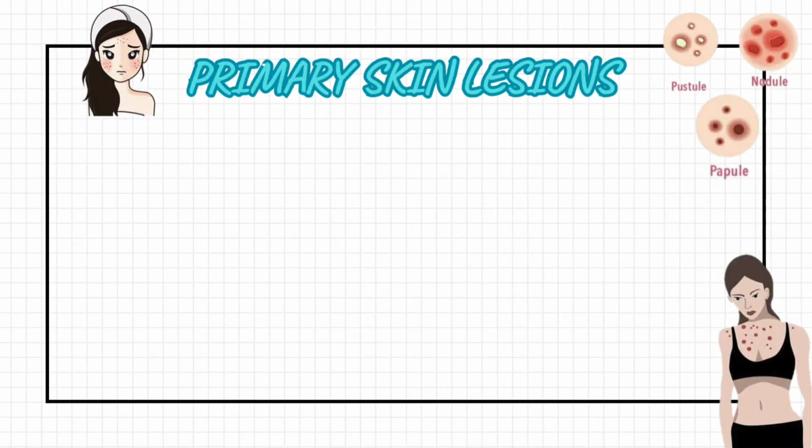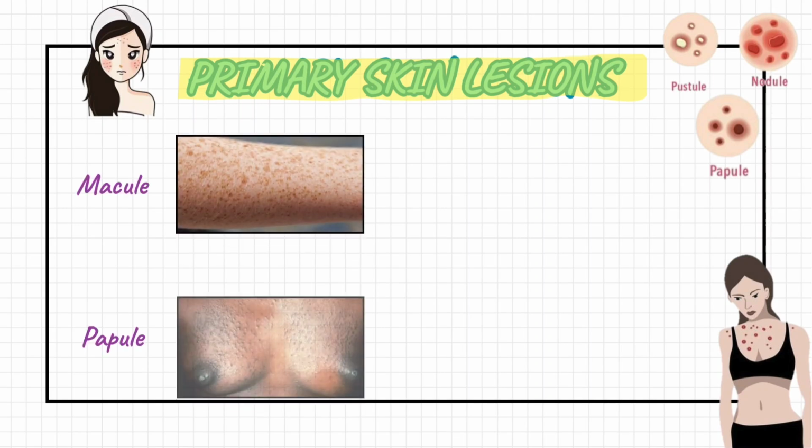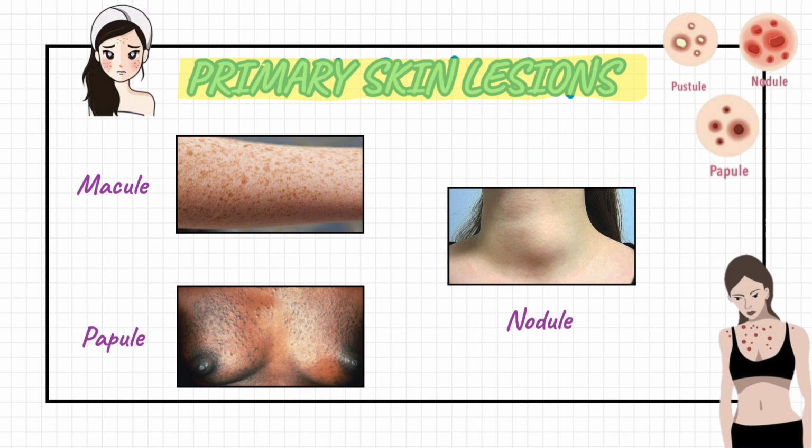Welcome, everyone! Today we're going to dive into a topic that you will find extremely useful in your medical journey: primary skin lesions. Now, I know what you might be thinking. These names sound complicated, right? Macules, papules, nodules. It can feel like a lot to remember. But here's the good news. I'm going to make this simple, step by step.